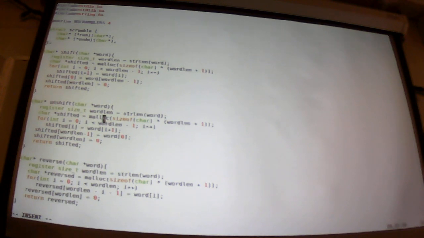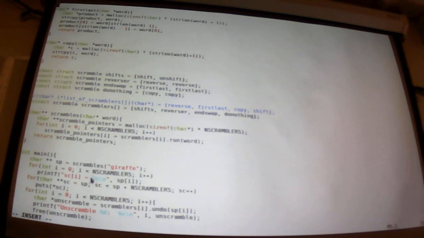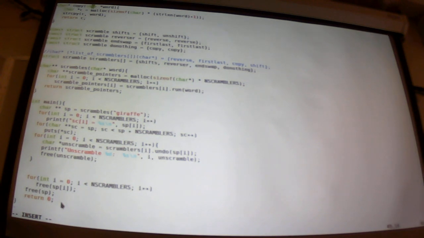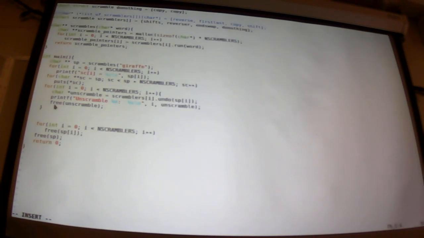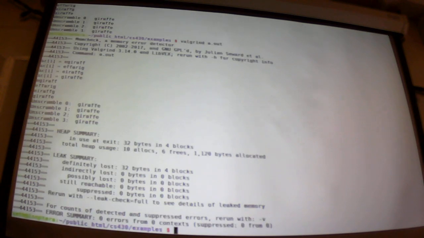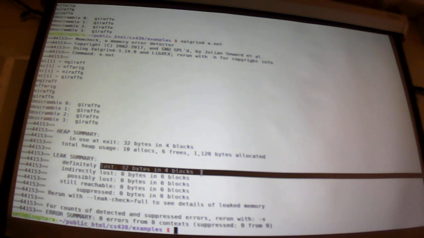So we got malloc called in each of these things. And so malloc is going to return some memory that we're going to store the address of in shifted and in return shifted. So if we didn't free this later, we would be losing some memory. So if I left off, say, right here, this is where we unscramble them. If I leave this off, it will actually run fine. I'm going to put the debug symbols into it. As far as we can tell here, we're fine. But if I run Valgrind, you can see heap summary, leak summary, definitely lost. So we had a memory leak.